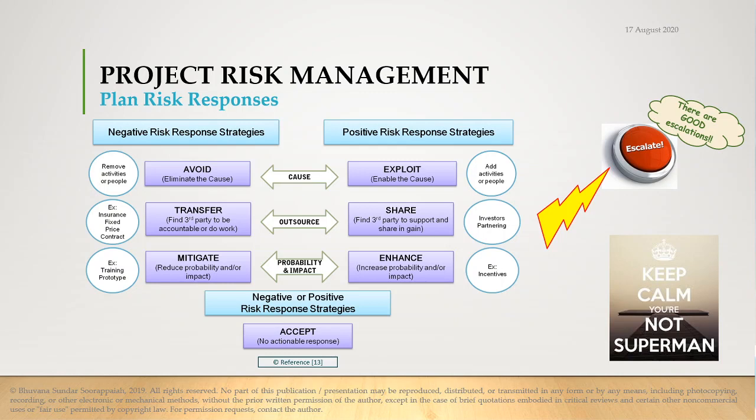Another example of enhancing. Imagine some of us are in the share market, finance market. There is a concept of hedging. You are hedging your bets. For example, you are predicting the price of a component or a commodity may increase or decrease, and you are betting for or against it. So this is called hedging. So hedging is a type of enhancing or increasing the probability of you succeeding.